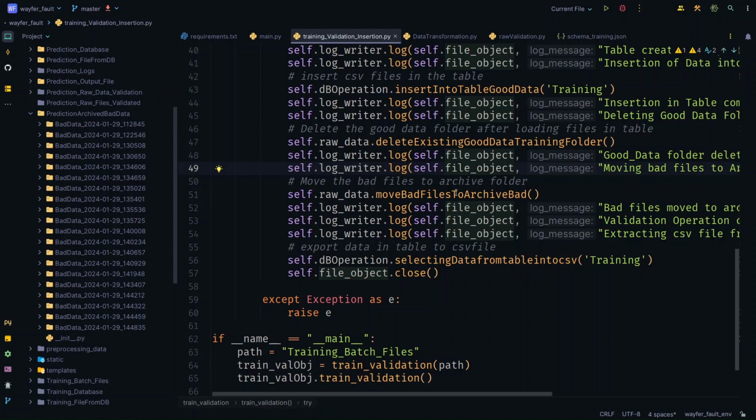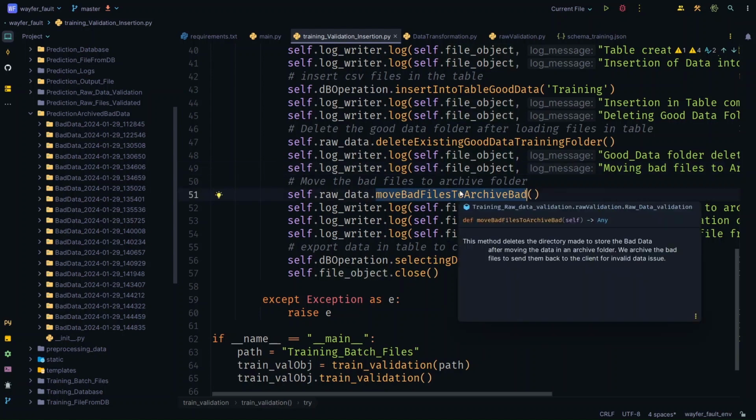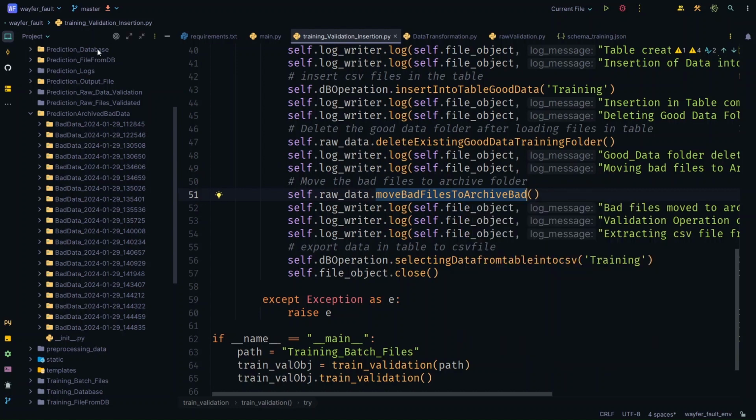Fine. So in order to do this, we'll be moving the bad data files to an archive folder. Okay, you can see here this is the archive bad data folder, which will be moved to this folder, and we'll be sending all the bad data files back to the client again.